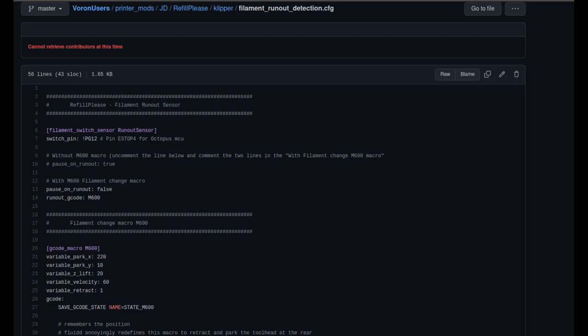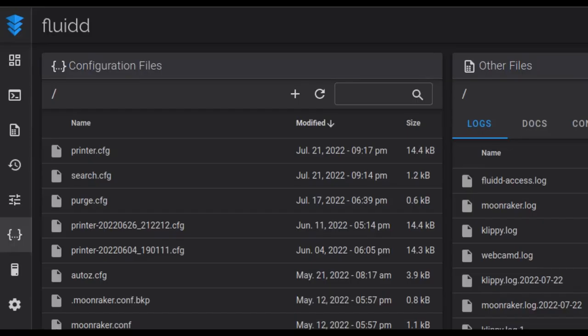So I found this G-code macro at the Voron user site, and this is a macro specifically for runout detection. However, after looking at it, I felt I needed to make some changes. In the details of the video, I did post a link to this original document in GitHub. So to create a modified macro, in this case I'm using Fluid. You can use Mainsail or whatever it is you choose.